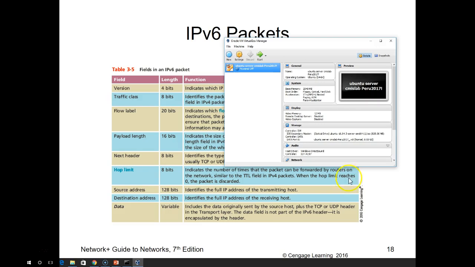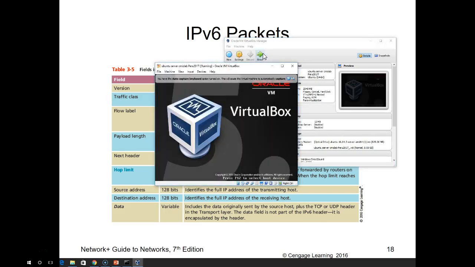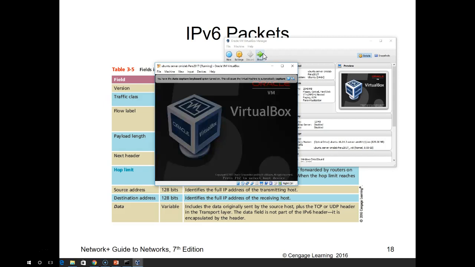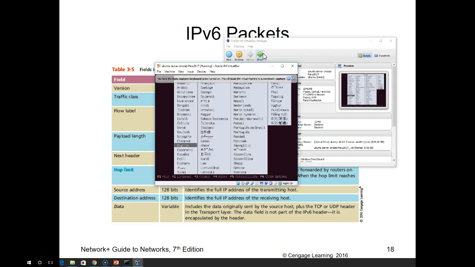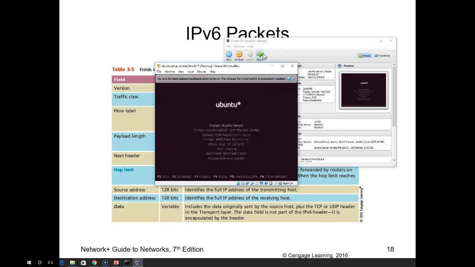And now when I start it, so if I restart it again, it'll pop up in the other window, I'm sure. Nope, actually stayed over here. Now I get the beginning of the install for the server. So I'm going to hit the enter key because I'm pretty sure I want English. If you would like another language, you can certainly try it. If you're not fluent in that language, it might make it a little harder to do.